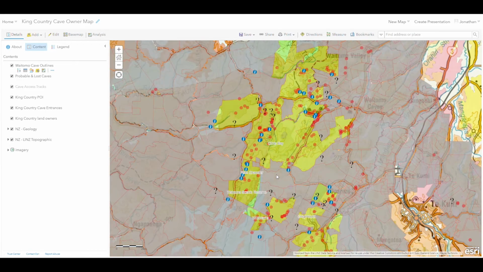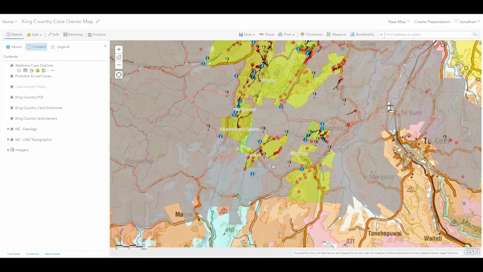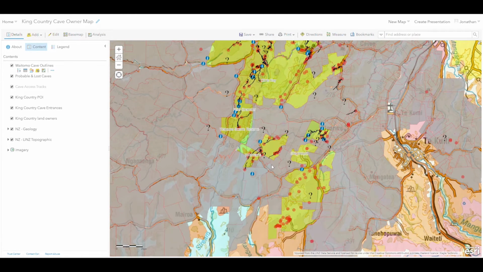At this stage it's by no means complete and is more a conceptual thing, but in the end the idea is to have detailed ownership so that we could work out who we need to contact if we want to get onto the land, or if there are any environmental issues. Again, you would have some idea of who owns the land.